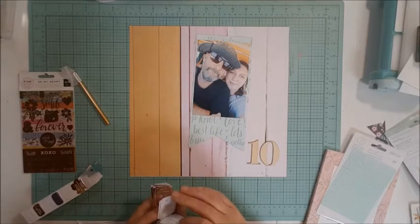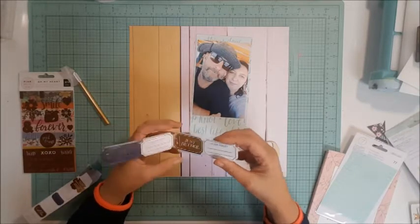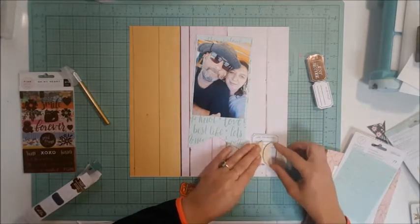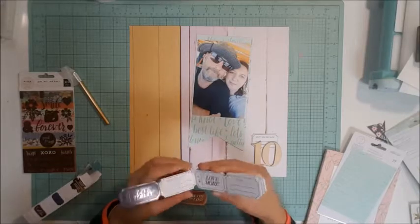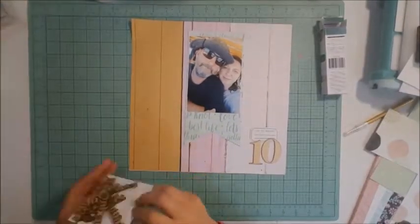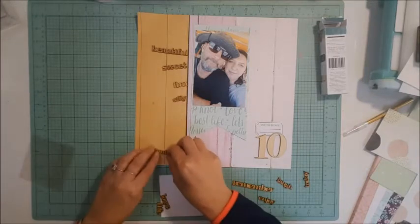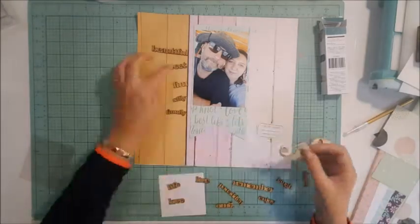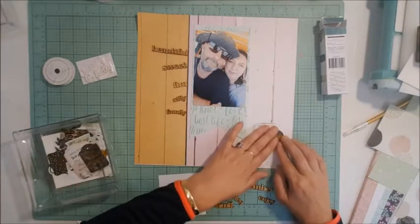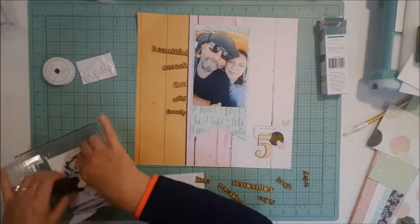Having a look at these tickets that come with this month's kit — I did get some stuff from last month's embellishment kit as well, but I'm pretty sure these tickets are from this month. Going through them to see what I might be able to use, I pull out this one that says 'things I like about you' or 'things I love about you.' I've decided I'll use that little one. Going through the other wood veneer pieces from Corbett Creations, I realize there are actually five things that could represent what I love about my husband, so I swap out the ten and just use these five. I really like the way that comes together.